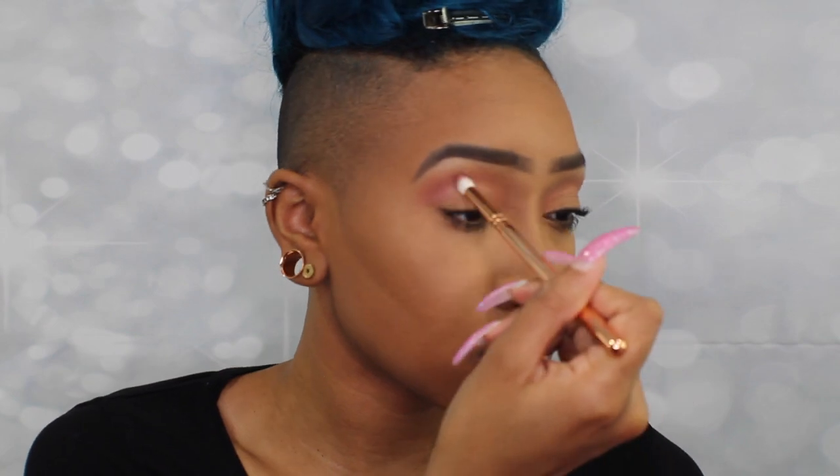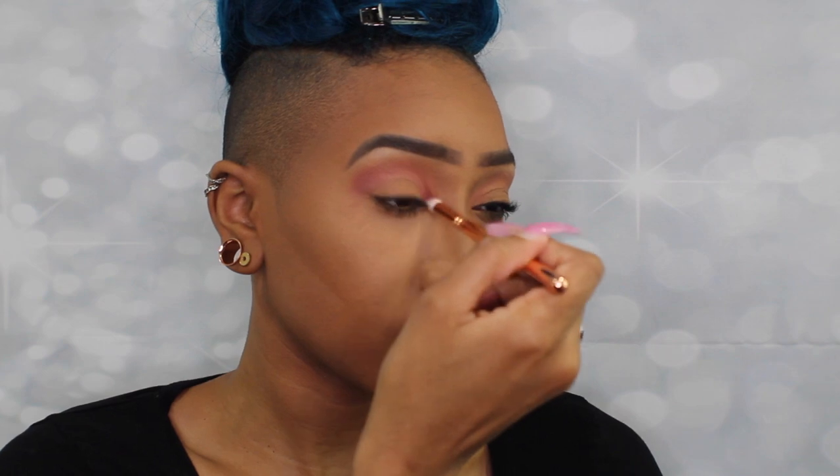I like that already — they look like they mix well together. I'm just gonna go ahead and pop that right in the crease, coming out okay, and hit that outer corner a little. There's where we get the fallout — I didn't lay anything down, which is my fault. These are not performing terribly though.